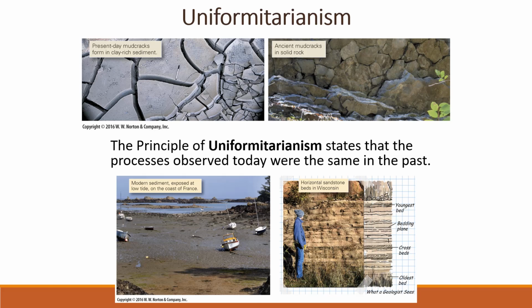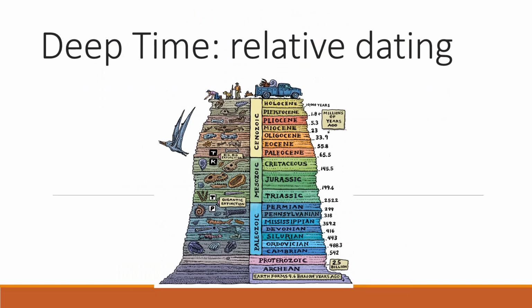Catastrophism and uniformitarianism are actually not totally incompatible. There is this idea of punctuated uniformitarianism. So things happen slowly, but every once in a while we do have that big thing that happens instantaneously, such as a massive meteor impact that will wipe out a large portion of life on the planet. So this idea of these processes that take a long, long time is deep time. So deep time is this idea of geologic time, that we have millions upon millions to billions of years.